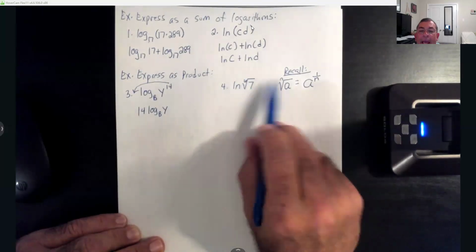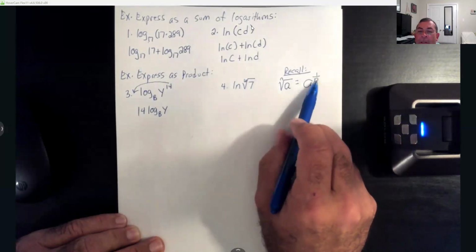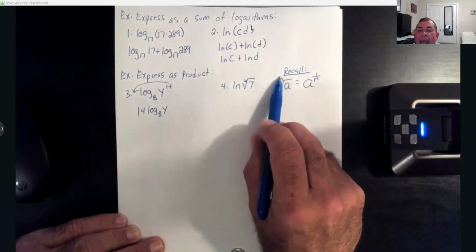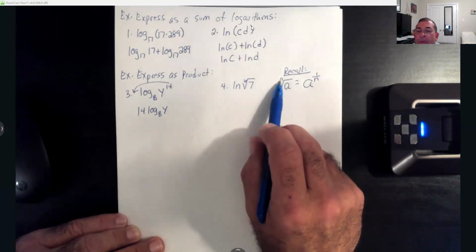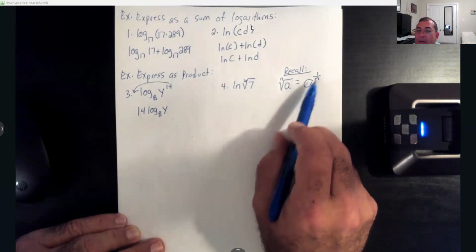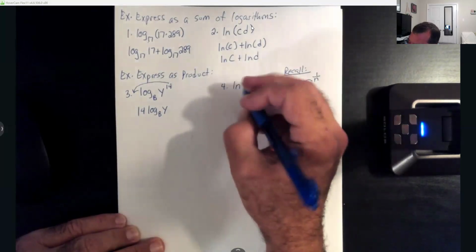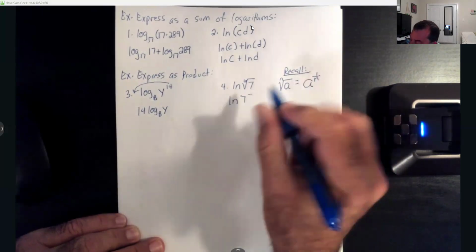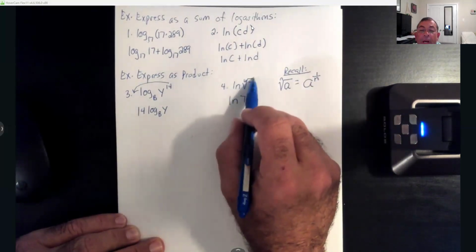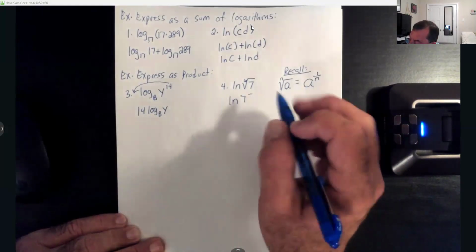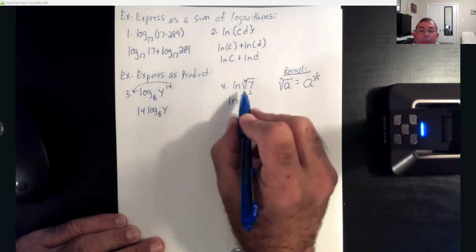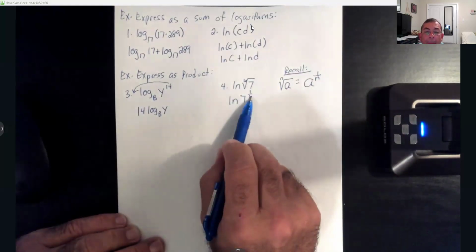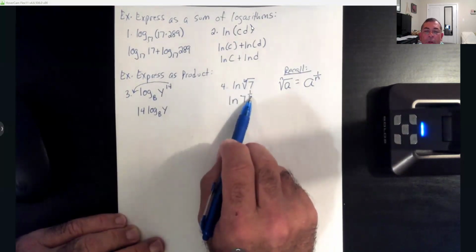So if this is a 6 like I had here, this would be A to the 1/6. If that was a 5, this would be A to the 1/5. So the radical's number becomes the bottom number of the fraction when you rewrite it, okay? So the first thing I'll do, we'll bring out this 7 and rewrite this 6th root as a fractional exponent. So that'll give me a 1 on top, and then the index, which is a 6, becomes my bottom number. So a 6th root is a 1/6, okay?